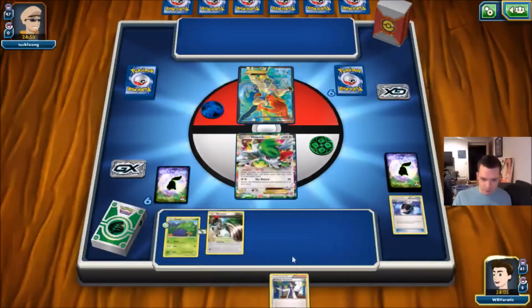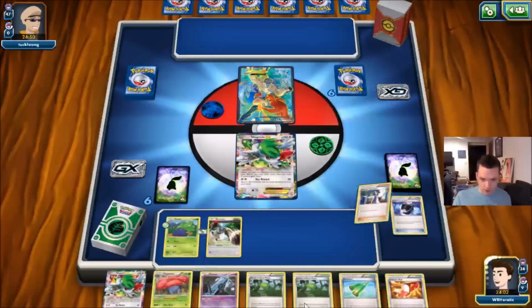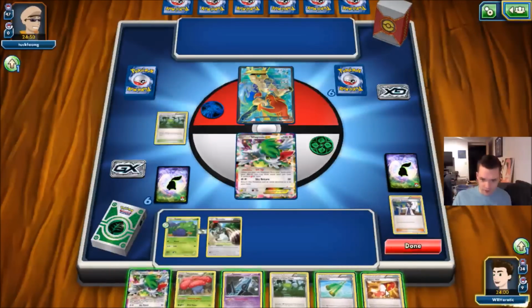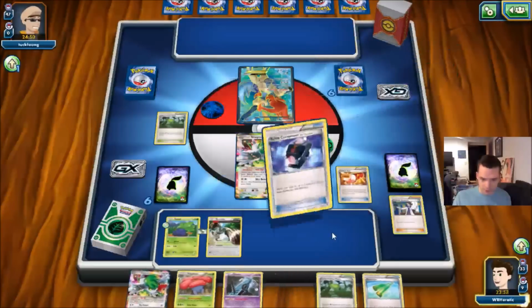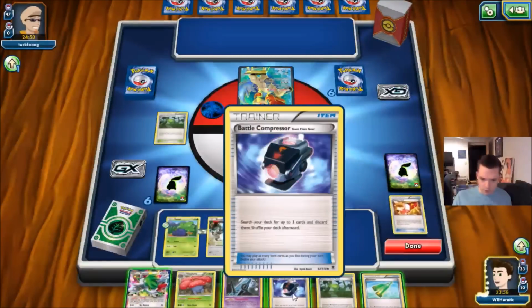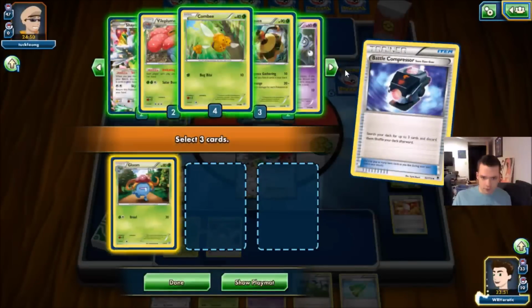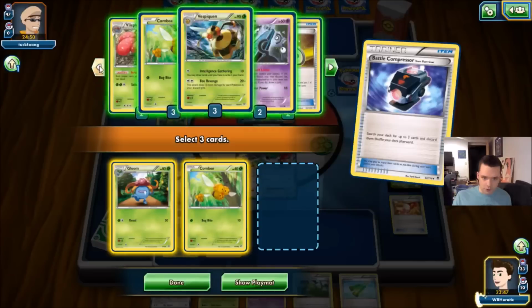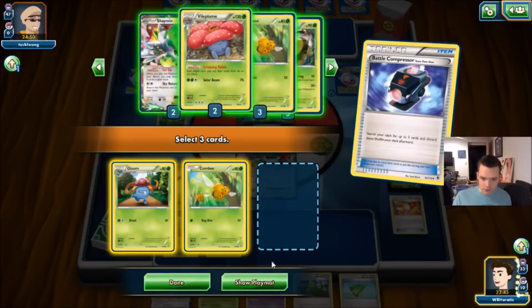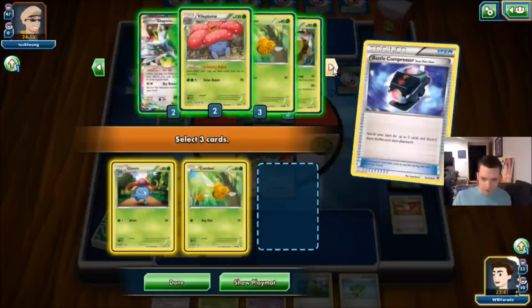Go ahead and put the Bunnelby down, and we will Sycamore for a fresh 7 cards. We do find Forest of Giant Plants. Find another Trainer's Mail. Perfect. Another Compressor. So we can grab Gloom and probably want to grab Combee, I'm thinking. We do have Vileplume already in our hand.